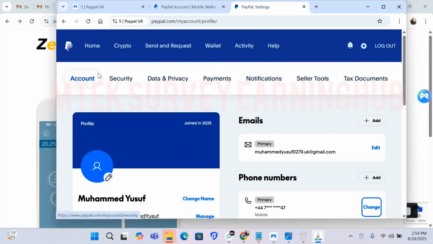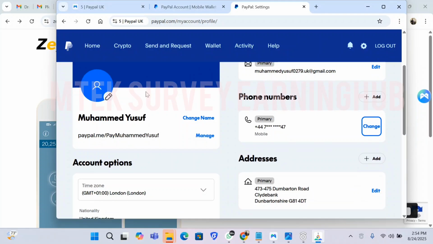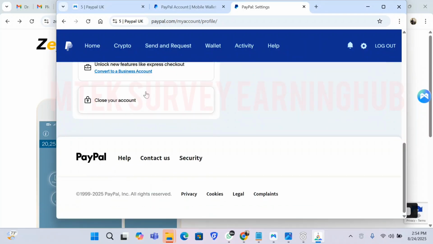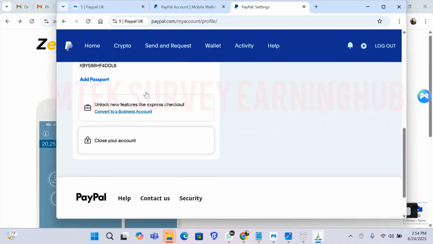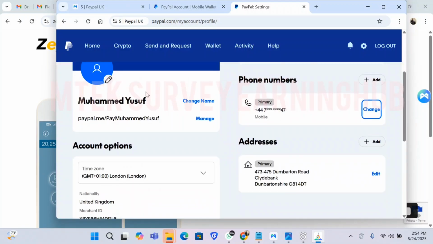So this is how to create your PayPal account. Anyway, we have already worked everything. Everything is okay. Everything is good to go. You understand? So that's the process. You can change the number if you want to. Nobody can log in to this PayPal, even if they have this code.